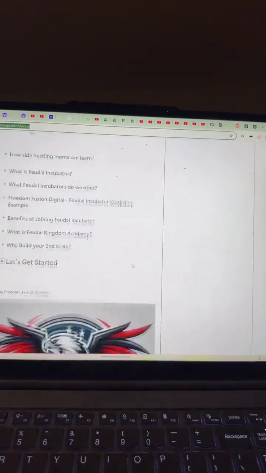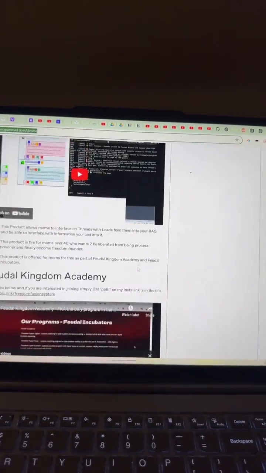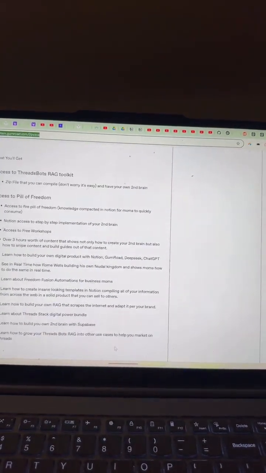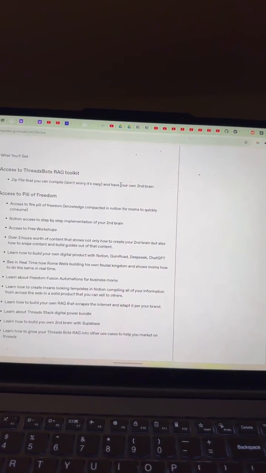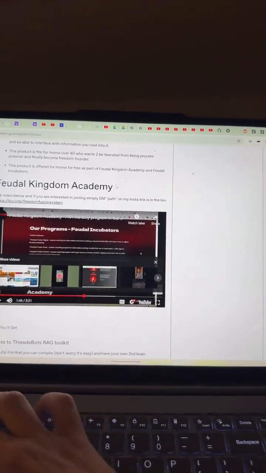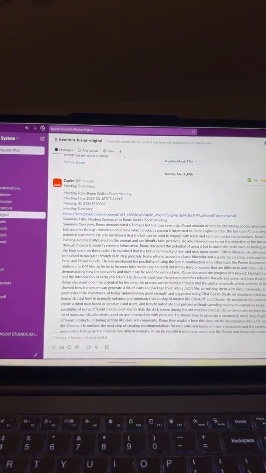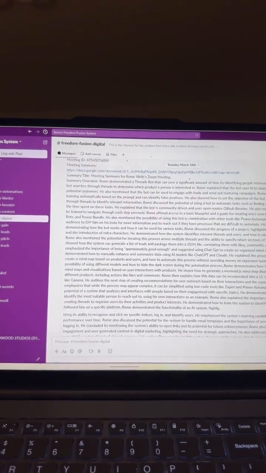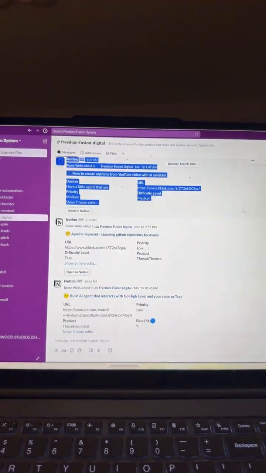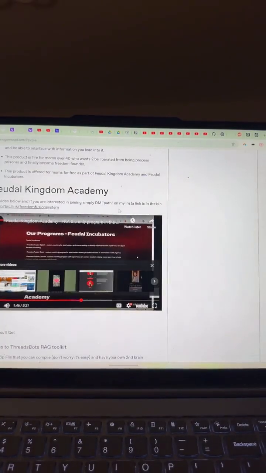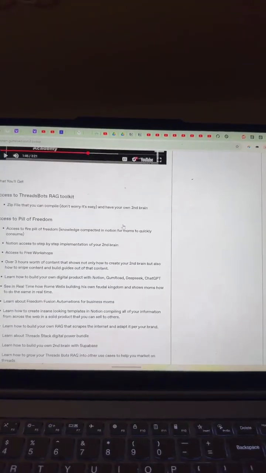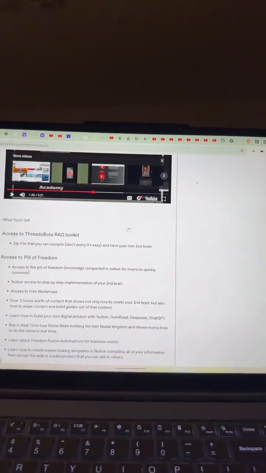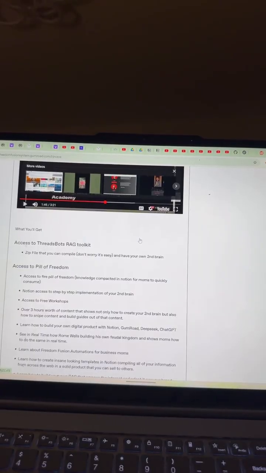And of course, you're going to include all those little details explaining where I got those details. Obviously, I got them from ChatGPT. But how did I get it? Did I get it directly from ChatGPT? No, I continued with my workshop. Then the workshop automatically dropped transcripts in Slack. And in Slack, after I got this transcript, I pasted that in ChatGPT, and I told it to go ahead and create me a very good description for my product that I'm building right now called ThreadsBots RAG.